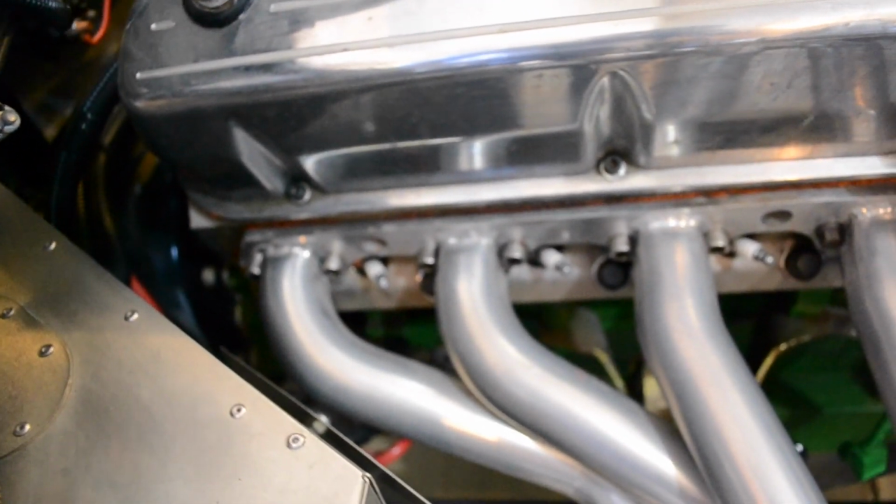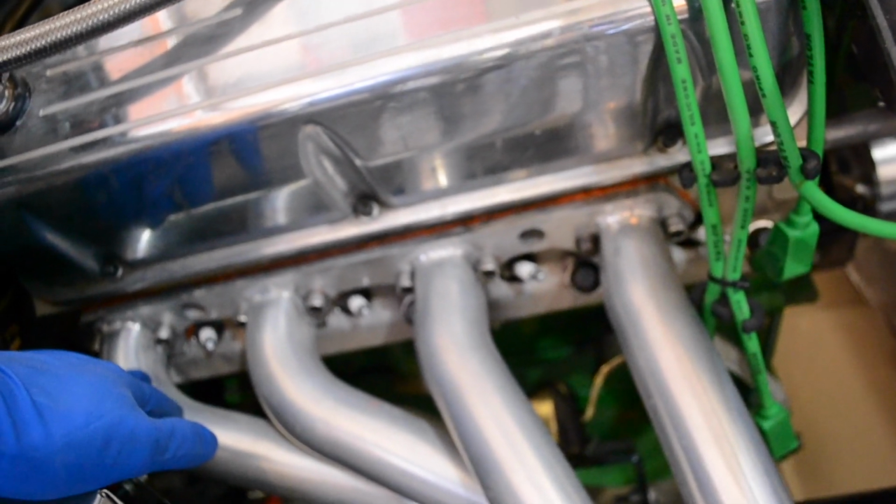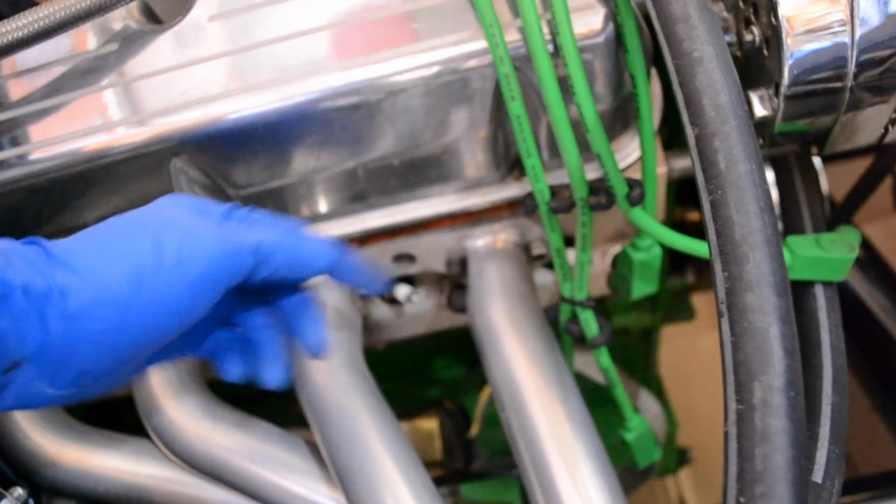It's a gasket maker, so you just apply it to whichever surface you want to apply it to. In this case I applied it to the actual cylinder head, and then I put the header on, being very careful with some help to position it so you didn't make a big mess and displace the goop, the silicone. So what I'm talking about is getting the header back into place. You want to have somebody hold that and help you stabilize it. And then you want to hand tighten a couple of bolts just to get it in place, and then from there on you can just tighten everything up by hand until you've got it in place.